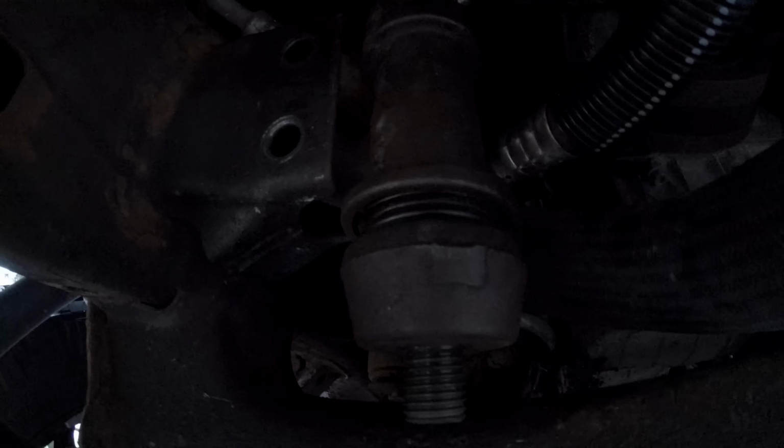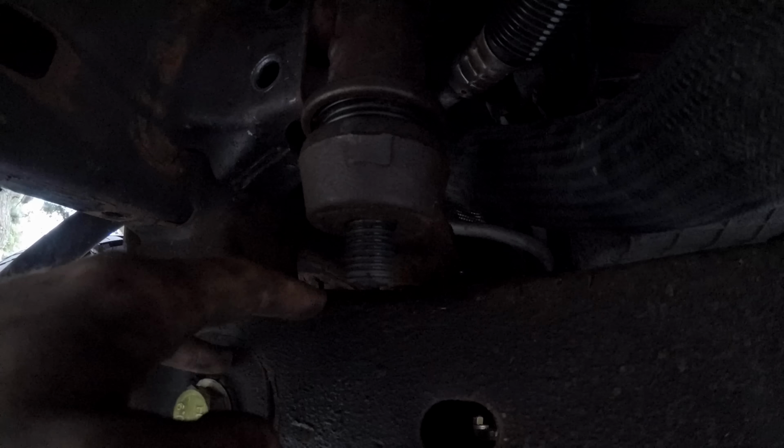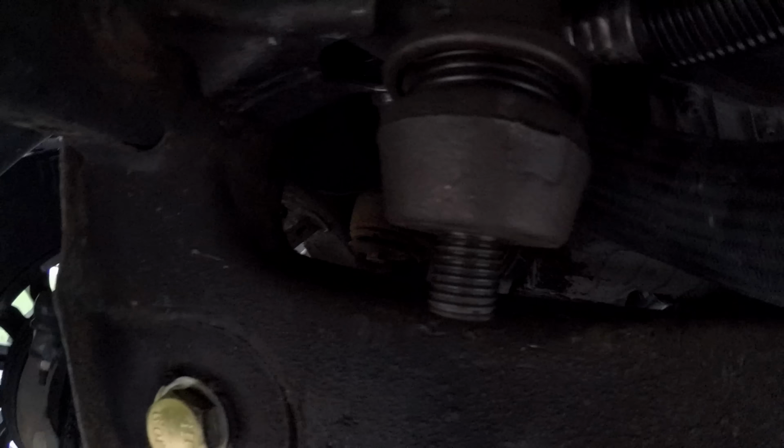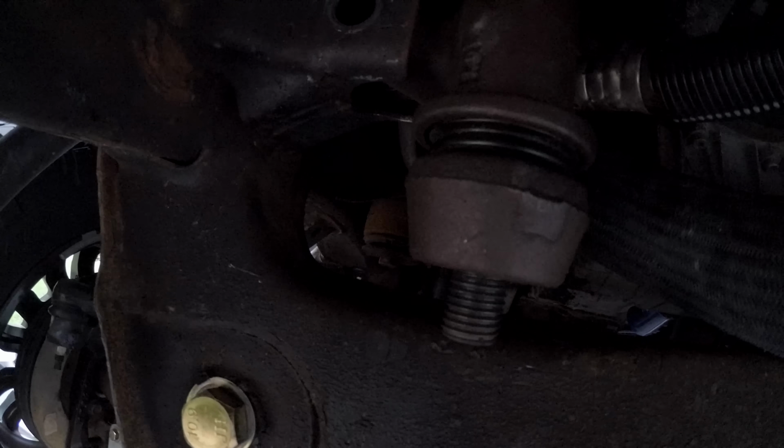So you can see the idler arm bracket is going this way because going up there is no more room. I had to turn the steering assembly by pushing the wheel, and that allowed me to move the arm back and forth and wiggle the bracket out to get the nut off. So I'm gonna go ahead and assemble Cognito's pitman and idler arm support, and then I'm gonna get them on here, get the idler arm bracket back to where it needs to be and start fastening everything up.